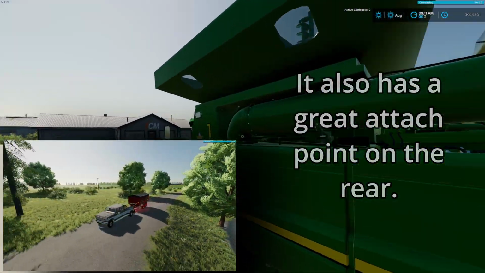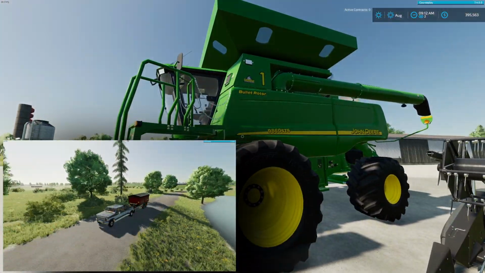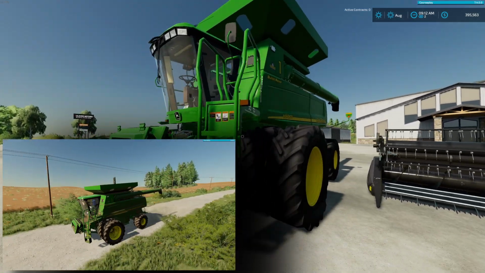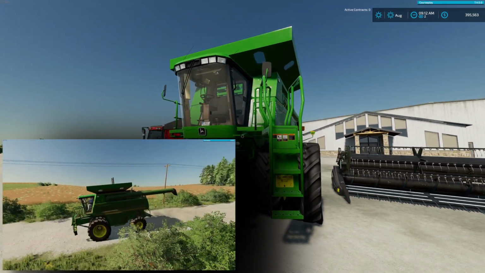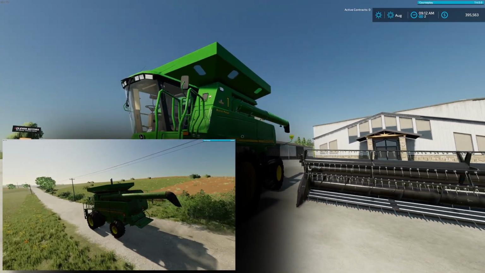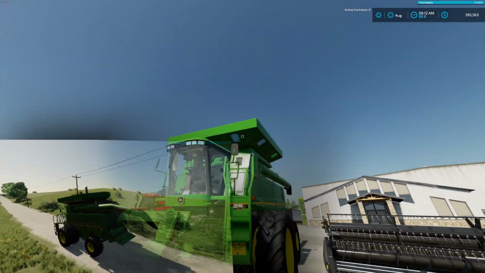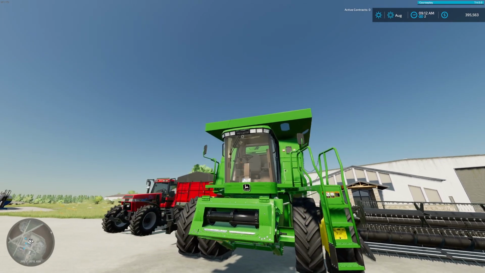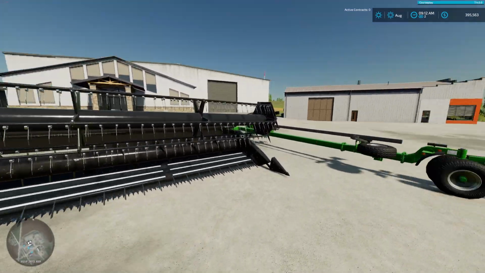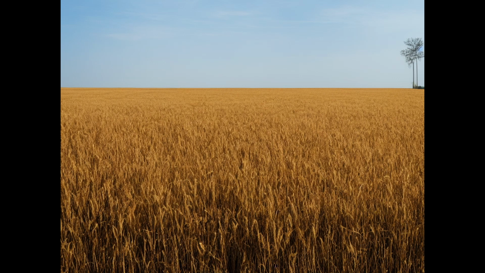This is a John Deere 9860, and I got the duals on it here. It's a great starter combine, around $150,000. I think I optioned this one up to about 200-ish or so. It's got like a 19,000 liter tank, so pretty good capacity if you get the extension. Then I got a header and header trailer.